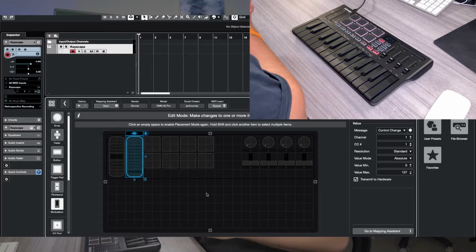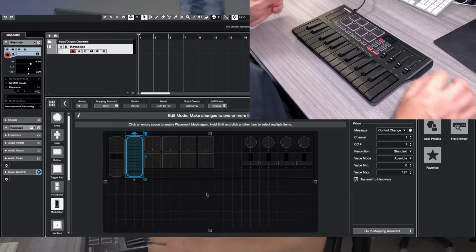Get rid of that. So you can see we're pretty much building out a visual representation of our keyboard in our Cubase software with this really fancy MIDI mapping utility in Cubase. Now what's left is to add our transport button, so we'll go ahead and do that now.